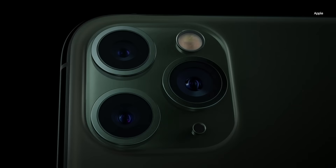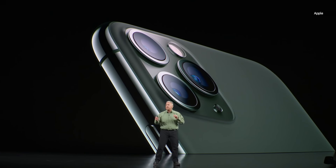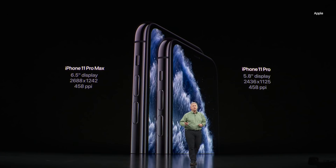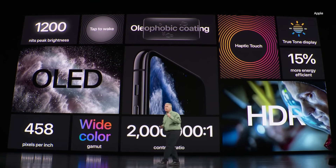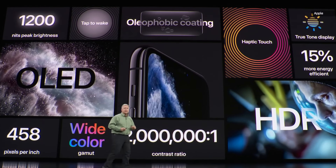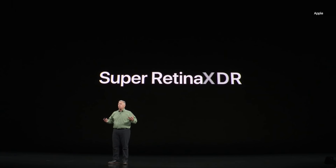This is the iPhone 11 Pro — the most powerful and most advanced iPhones we have ever built, in a stunning new design. It's made of surgical grade stainless steel. The back is a single piece of machined glass with an optical PVD coating and a beautiful new matte textured finish that looks great and feels awesome in your hand. It comes in two sizes, 5.8 inches and 6.5 inches, with the highest pixel density of any display Apple makes. Our Super Retina display is the most advanced we've ever built into an iPhone — a new OLED panel with a 2,000,000-to-1 contrast ratio, P3 wide color, True Tone, haptic touch, and up to 1,200 nits brightness, which is 15% more energy efficient. It has spatial audio, HDR10, Dolby Vision, and Dolby Atmos. So we decided it's worthy of a new name: we call it the Super Retina XDR display.